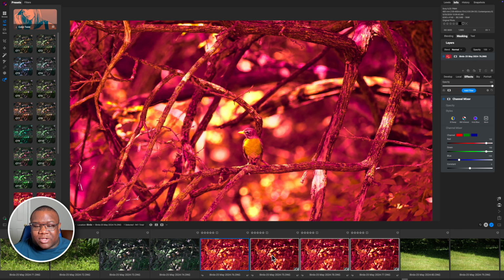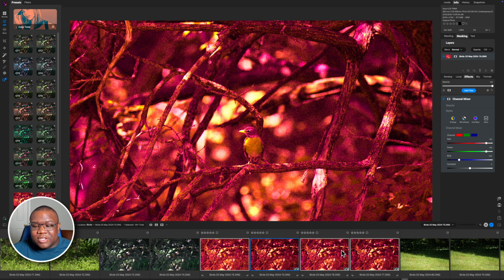And so now if I click to these images, it's going to take a second to load because it has to apply the no noise AI. That's one of the things that I did apply to the images, and that's going to take some time for it to actually render. But ultimately, you'll see the images pop up with all of your edits, and that's the goal of using the synchronize setting. If you got questions about it, leave it in the comment section below.